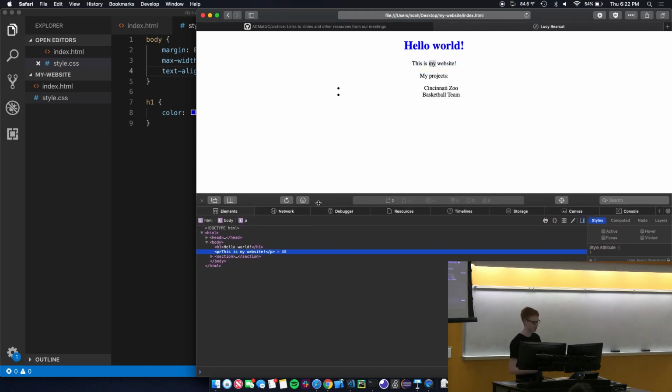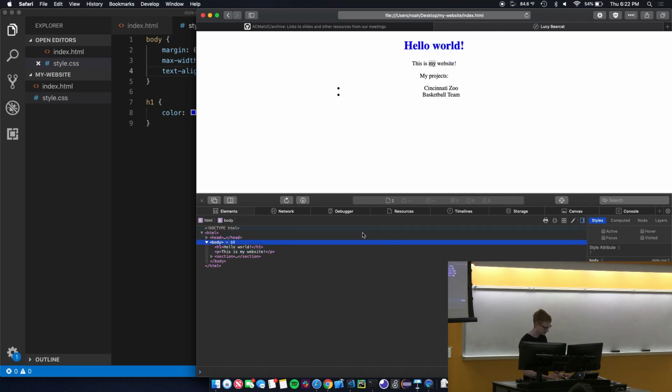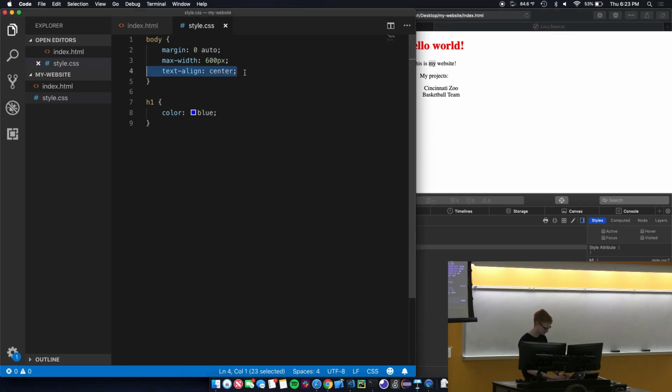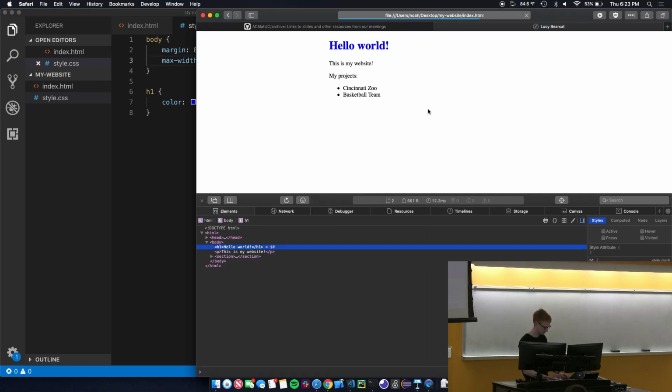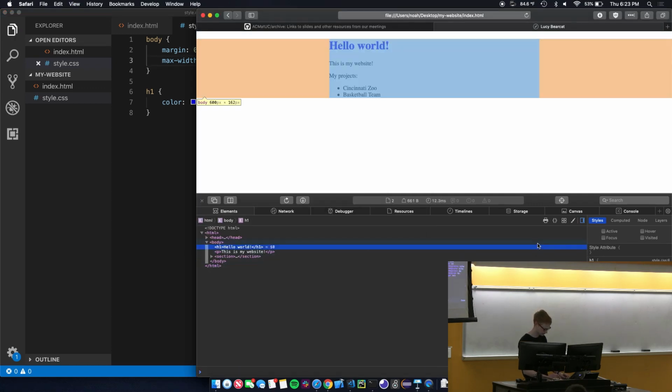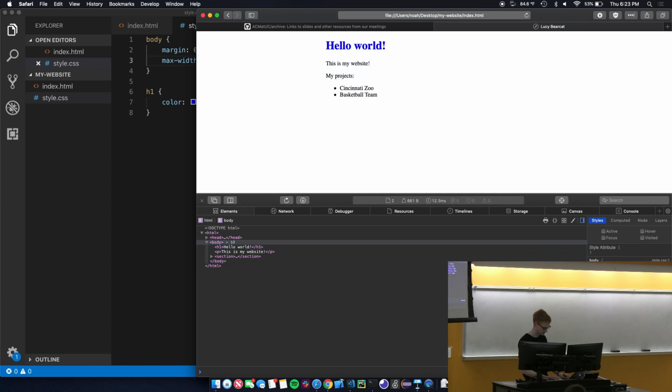This is the debugger, by the way, for web browsers. So this is a really convenient way to try things out. I can increase or decrease values. That's really small. Sorry about that. I can try out things like change properties, change that color to red, something like that. So yeah, that's how you would center your text. So let's see that again. As I modify this, the width of the page changes. Oops.